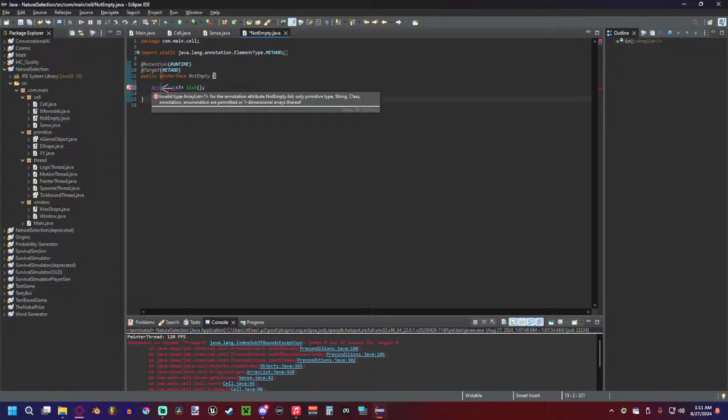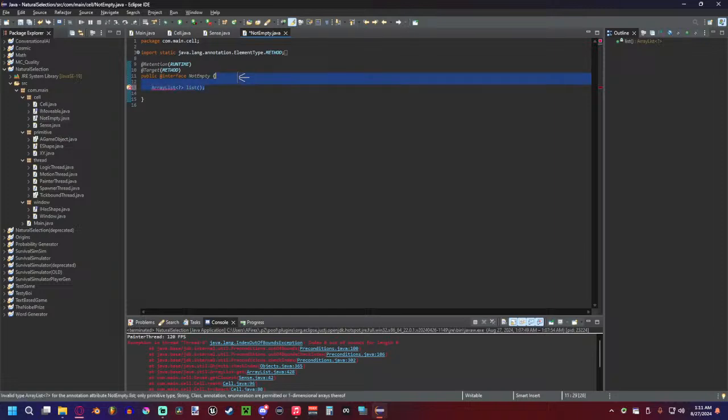Invalid type array list for the annotation attribute non-empty list. Only primitive types can be used. Okay. List size. We're going to do int list size.